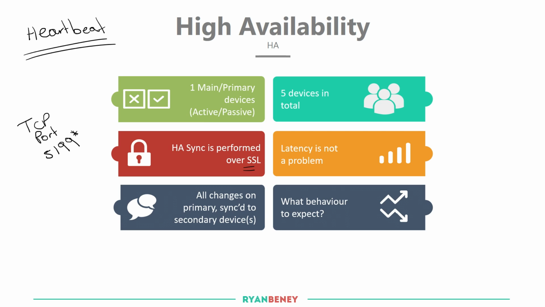So you might think to yourself, it's a bit of a pain that when the primary dies you have to promote the secondary yourself. If you have multiple secondaries, obviously it would be nice if there was an automation, or maybe a priority order in which they promote themselves. But ultimately, for now, you have to manually promote that device.